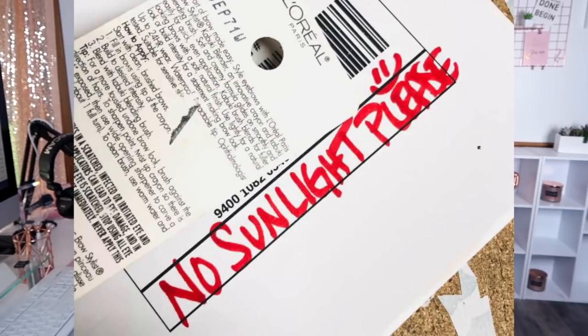The third step that I do is I write on the label, "No sunlight, please," followed by a smiley face. I've looked online for stickers that are a no sunlight alert sticker. I checked on both Amazon and eBay and I was having trouble finding any. So if you're an Etsy seller and you create your own products, a no sunlight sticker would be a really good idea because sellers like me that want to alert the postal carriers from putting packages out in sunlight, it would save me a lot of time just being able to slap a sticker on versus having to handwrite it every single time.